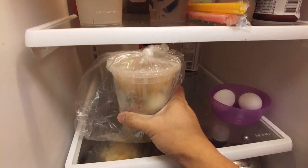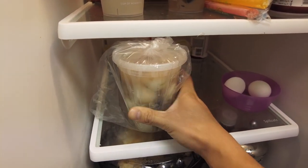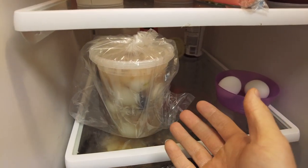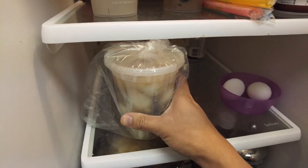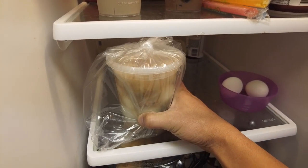Ooh, and I forgot about this. My mom made us some tang yun. In Cantonese, that's just a special soup with dough balls and some minced pork and some melon. Usually reserved for holidays, but my mom made it for my grandma's birthday and she had a leftover and she sent it to me, so I can't wait to snack on this after the training session.